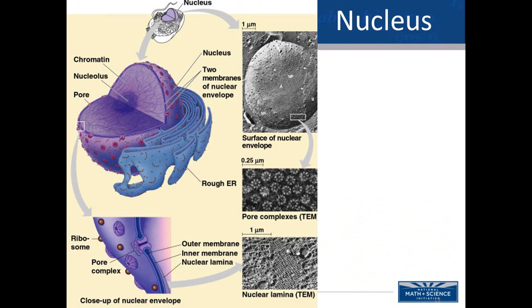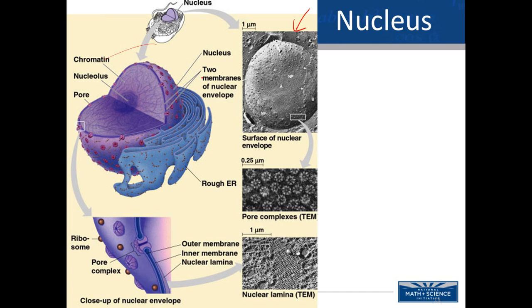So now we're going to start examining the different organelles found in a eukaryotic cell. The most prominent organelle that you would find in a cell is the nucleus. And here's an electron micrograph of the nucleus. And here is an illustration. What is contained within the nucleus is the DNA, which has the instructions or the template on how to make all the different proteins important in regulating the cell. Quite often they'll use the analogy that the nucleus is the brains of the cell.